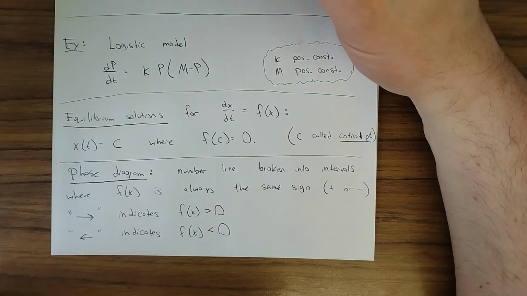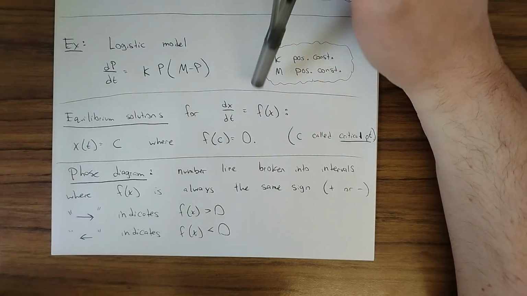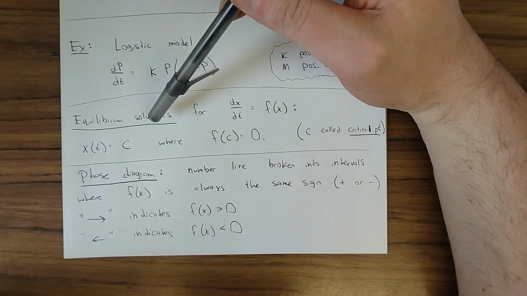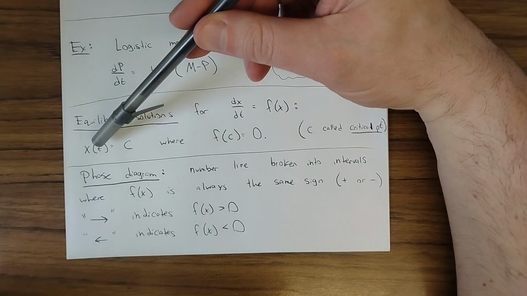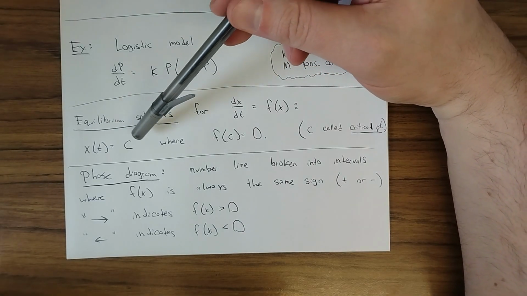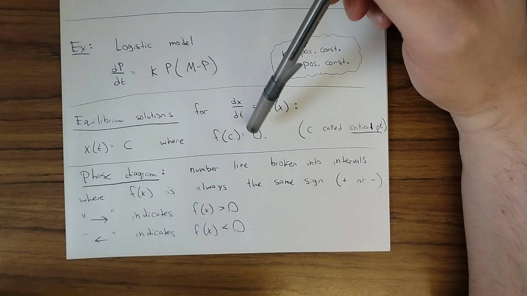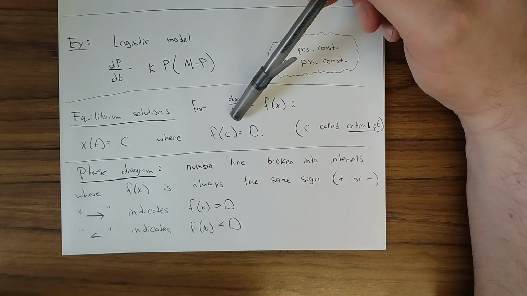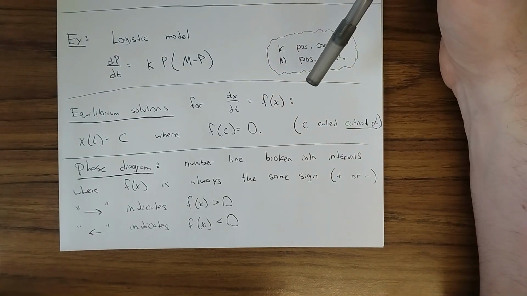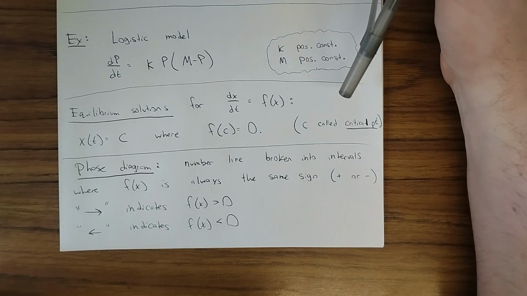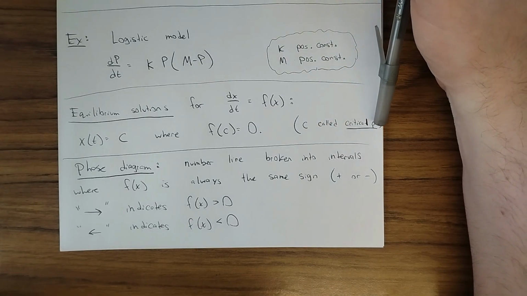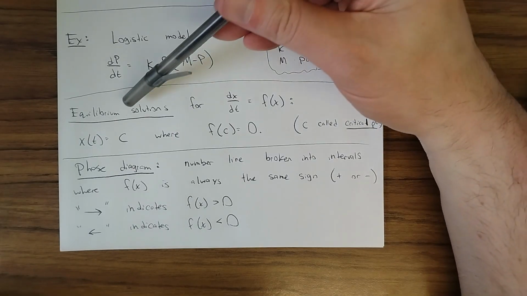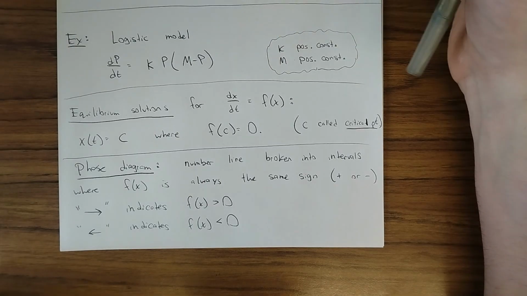Okay, so going back to an autonomous differential equation like this, an equilibrium solution is just a solution where x of t is a constant, and it should be a constant where f is 0. Because, of course, if x is a constant, then the derivative is 0, and f is 0, so the differential equation is satisfied. 0 equals 0. And so such a value c, we often call it a critical point. I'm going to pretty much use the words critical point and equilibrium solution interchangeably.